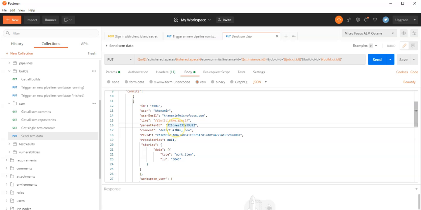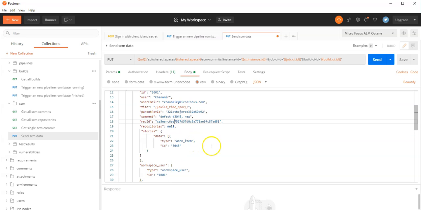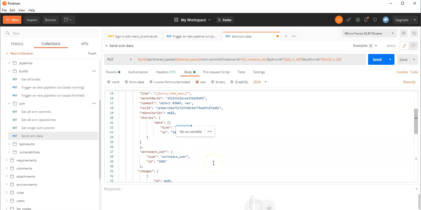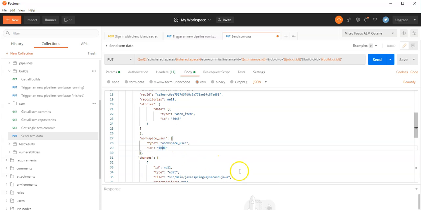The ID for my revision I need to have here. So here you can basically enter anything. Same goes for the revision itself. So you can enter here a different ID. If it's different, Octane will not override. If it's the same, Octane will override. And then you can say what is also part of the commit. Do you have any kind of linked entities? Like I have in this case a defect of this ID. So I have declared this as a work item and my user is this one.